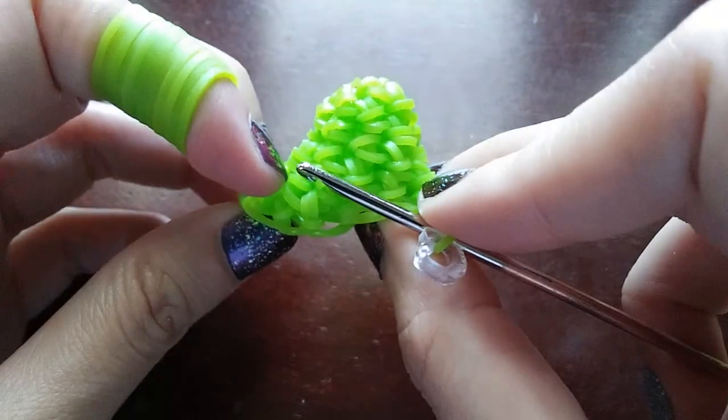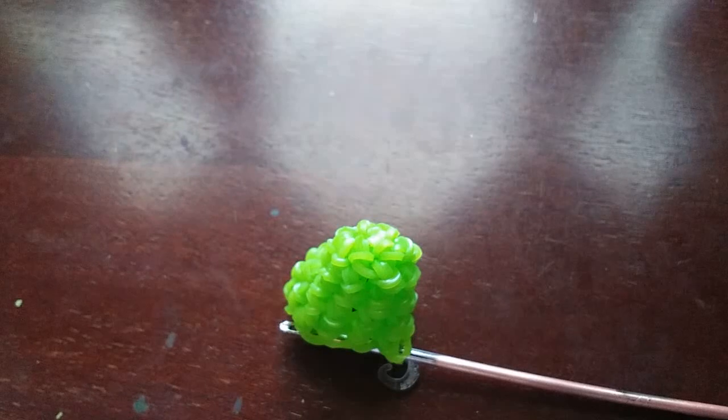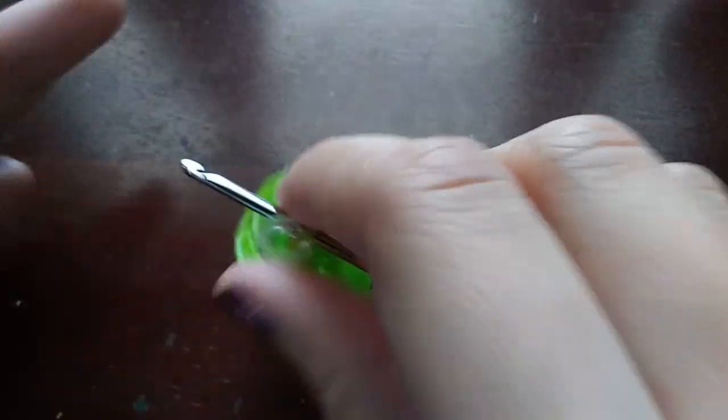Like that. Also, if I ever go a little too fast for you, remember you can always pause the video. You don't have to keep up with me. I know I loom very fast, so you could just see the step and then pause the video if I go a little fast. Just a reminder.